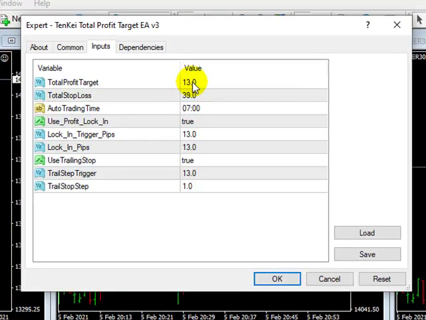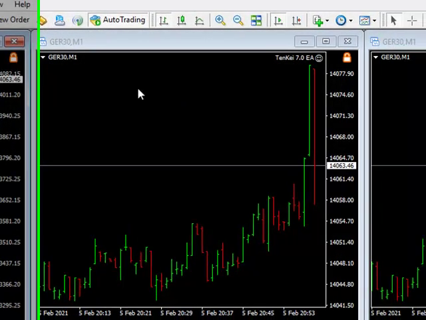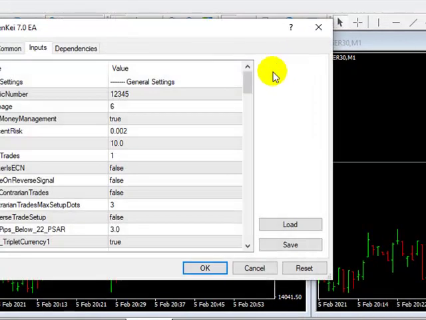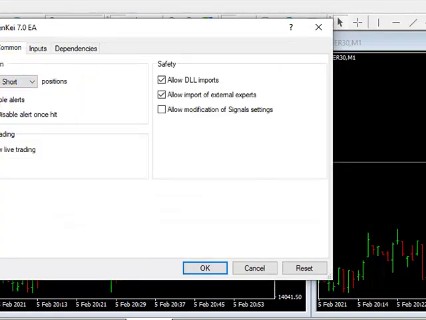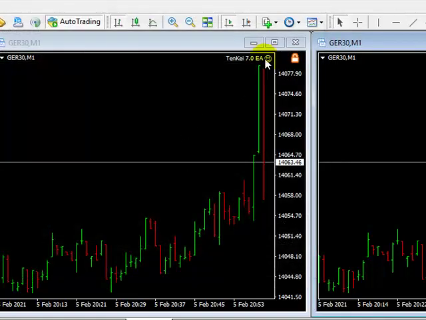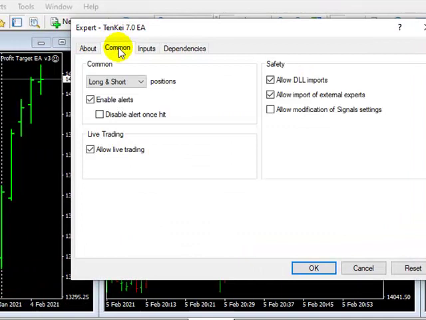A 13 here is the stop loss. Sorry, your take profit 13. Your stop loss is 39, which is 3 times 13. Auto trading time is 7, but the lock-in trigger pips is 13. So if we close this one down here, we would want to activate this trade here by going here. But this one you would not want activated at all.